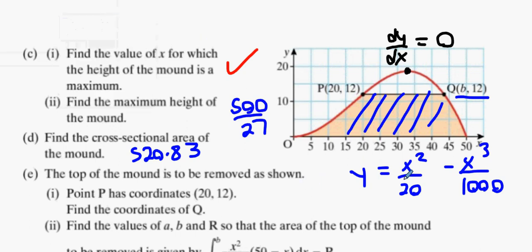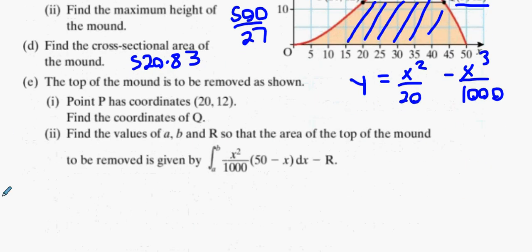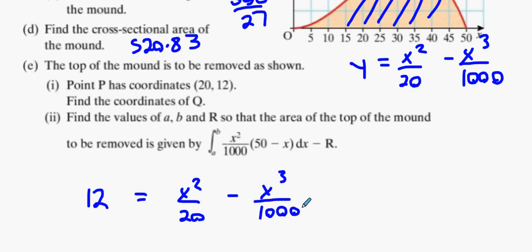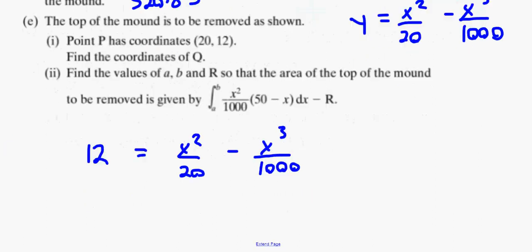Now, lads, here's our original equation. And the only thing we know is that we're guaranteed a 12, aren't we, for the y value? Right? Now this gets a bit difficult here, right? So we put in 12 for y, and now we get x squared minus 20 minus over 1,000, right? Now we're going to have to give it a common denominator. What's the common denominator? 1,000, right? So this is 12,000 here.